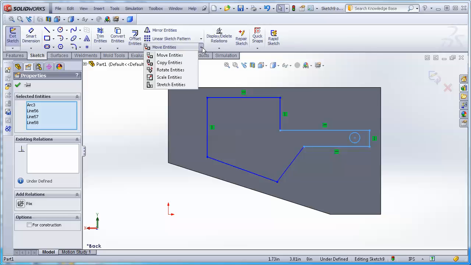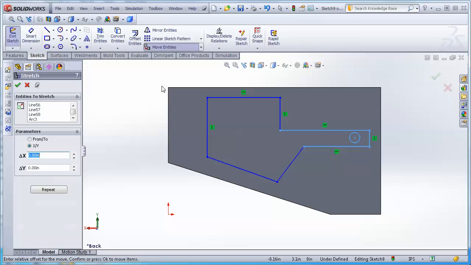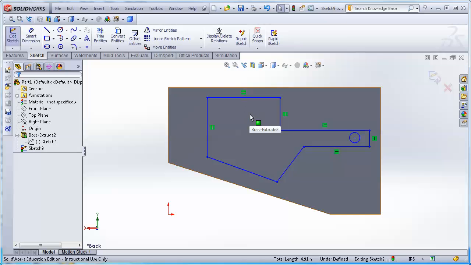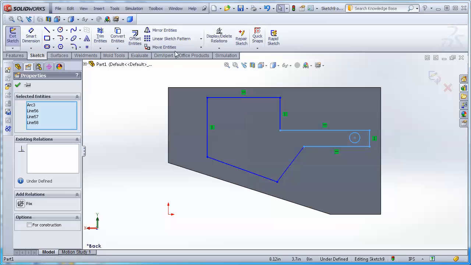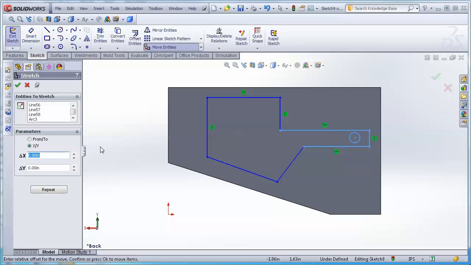And now I'm going to select stretch entities, and I can grab any point on here that I might wish, grab it, and oops, why didn't, let's see, that worked last time, hang on a second. So we'll do it again, select them and stretch entities. Oh, it's because I've got the XY clicked from last time.